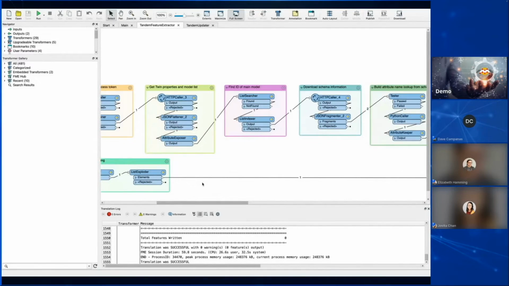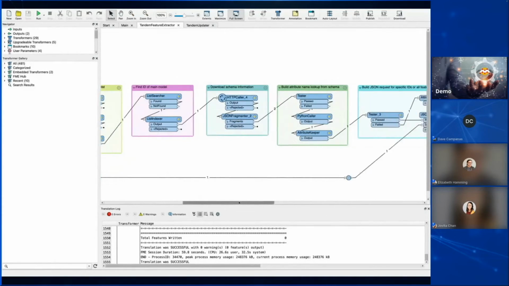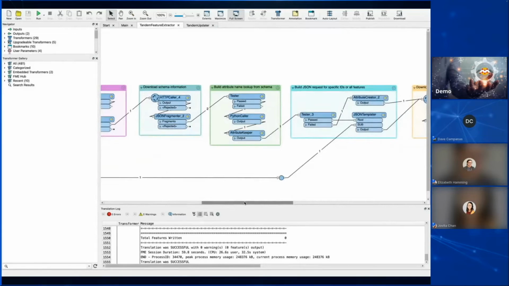Then we are querying that model, asking how many actual models there are, and we take the first model. We next need to get the schema information, because all of the data inside Tandem is stored with very short and unique attribute names that bear no resemblance to what actually shows up on the screen.